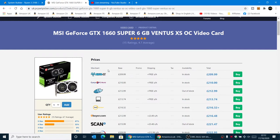So even though this is really aimed towards 1080p and very low-end 1440p gaming, because you've got 6 gigs of RAM, that extra 2 gigs of VRAM is going to give you a little bit of breathing room if you are stretching your legs into 1440p. And really, for 1440p, I suppose you should be looking at a 2060, maybe a 5600 XT, that kind of thing. But I think for £200, I don't think there's anyone out there who could wholeheartedly argue and say that no, that is bad value for money.